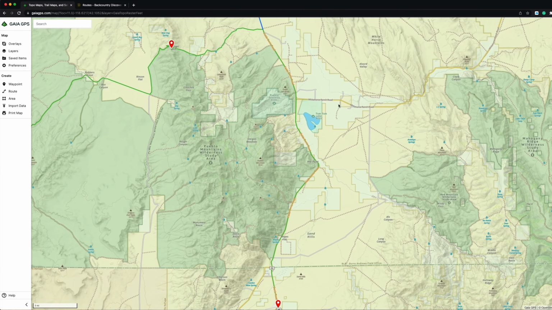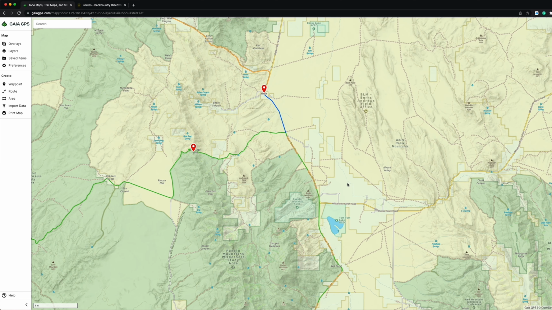And you can do this all, like I said, in Google. The reason I like to use GAIA is it works really good and it's very efficient offline. When you have no cell service, no data connection whatsoever, and you've already pre-downloaded the state of Oregon, you're good. You've got a full map of the entire state in great detail on your phone, so you can be out in the middle of nowhere. As long as you have a view of the sky and your phone has a functioning GPS antenna and battery life, you'll be able to figure out where you're at and where you're going. So GAIA works really, really good for that.